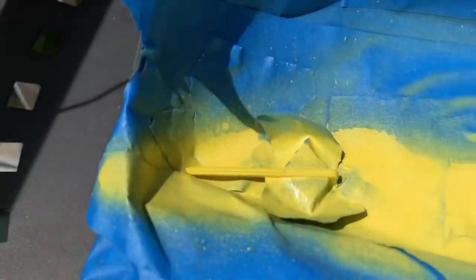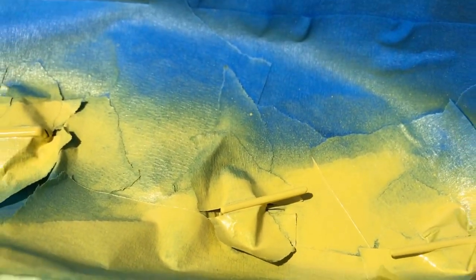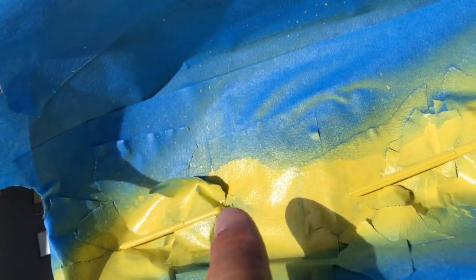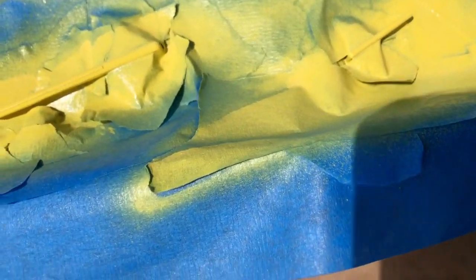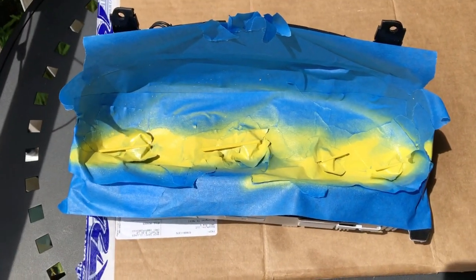Alright, so as you can see, it looks so much better. This is gonna be yellow. I got it on the sides as well, on the back, the side, the back, the side, and the back. And then obviously on the back of the needles as well right there. You want to cover that with your paint. But it came out pretty decent.